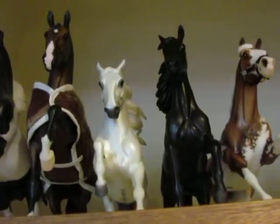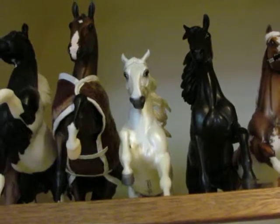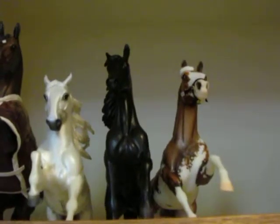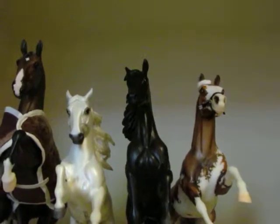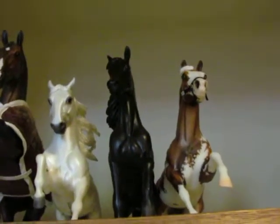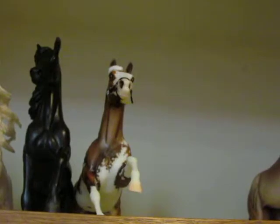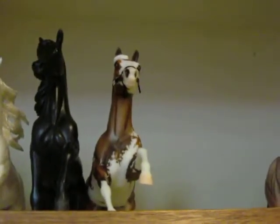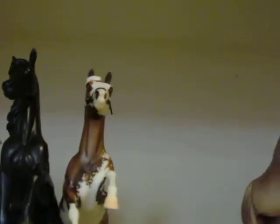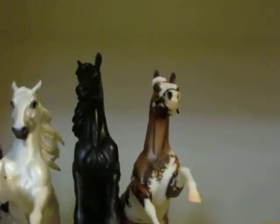Then we have Templato — I renamed him Champagne. He is an Andalusian stallion in gray and he shows in performance. Then we have Amy's new horse, Elvis's Bear, or I renamed him Spartan. He's a Quarter Horse Cross Thoroughbred — a black horse — and he shows in both Western and show jumping. And then we have Sato, Thoroughbred of a Different Color. He is a chestnut pinto, and I was going to change his name but it took too long, so I kept his name as Sato.